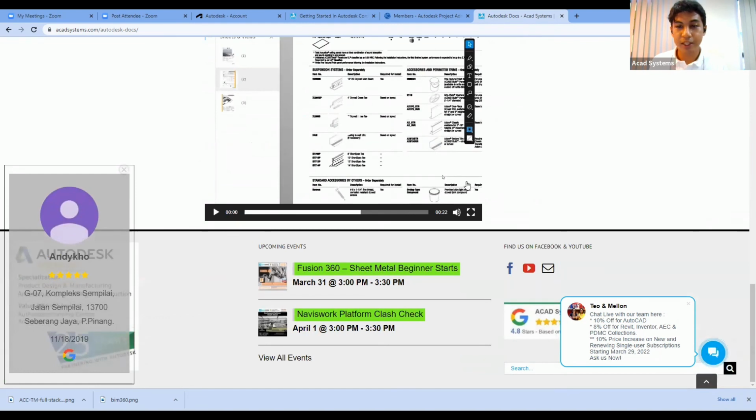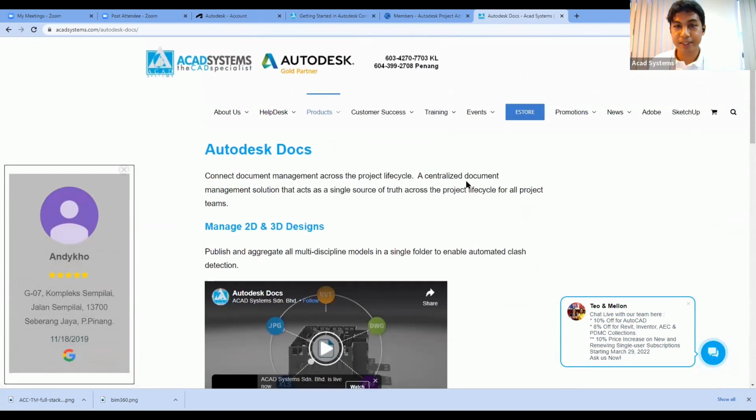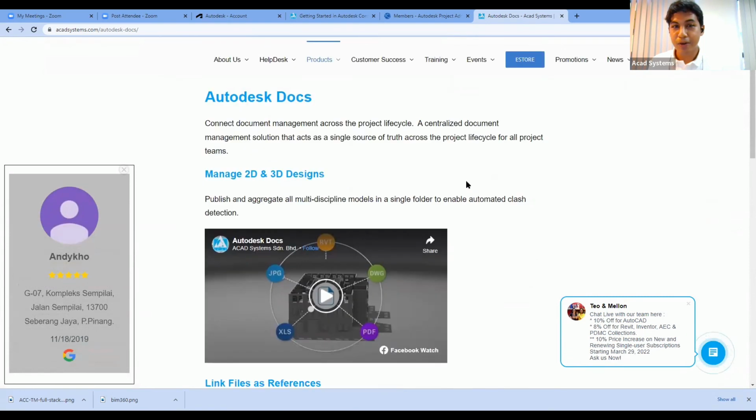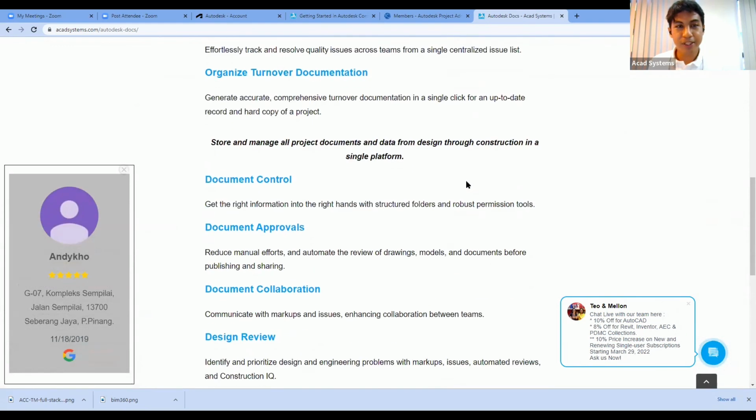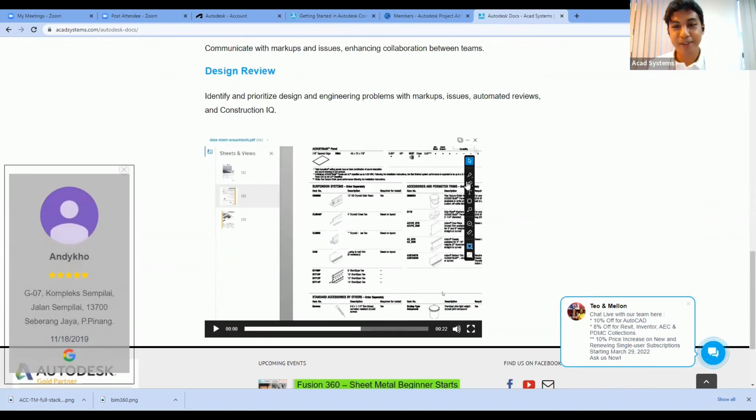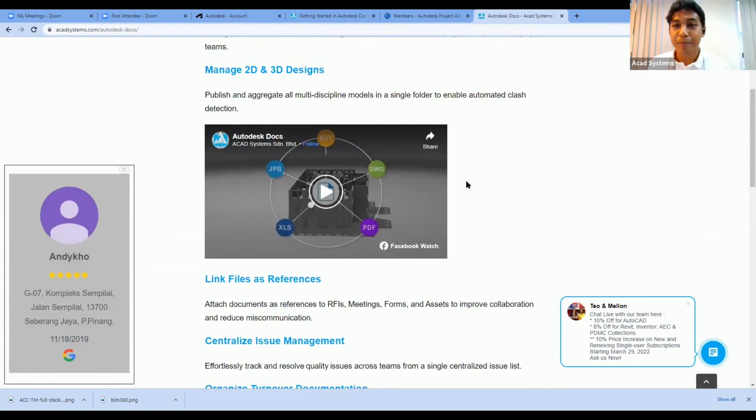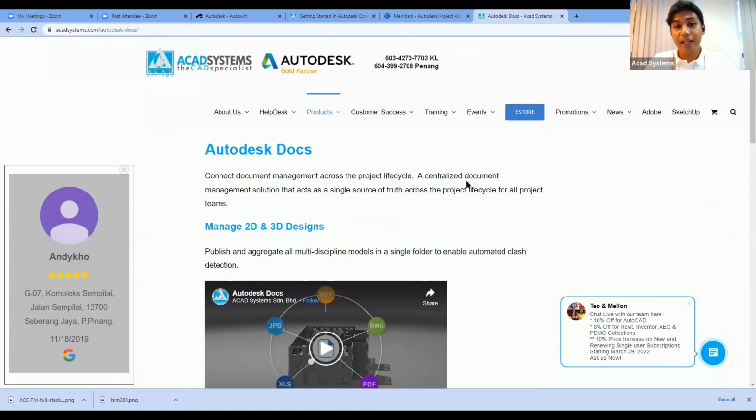Let me check if there's a price for this. Okay, unfortunately, there's no price on our website. But I can bring you to our sales team and they will tell you the price. In our website, we also have a live chat here, so you can just chat with us, and our agents will give you the prices here.